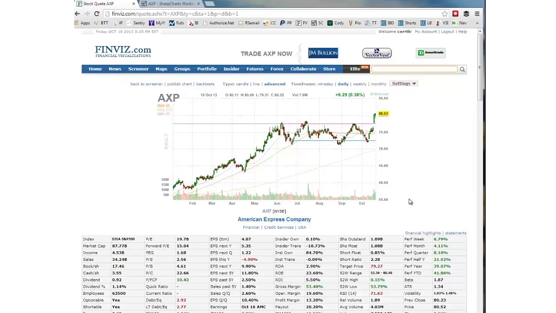That's one you would want to jump all over if you were fortunate enough to grab it right at the open 2 days ago. I wouldn't jump on it so much right here. You might wait for a little bit of a pullback. One of the cool things about the rectangle pattern is that the top horizontal line, of course, is your resistance line. It's the top of the rectangle.